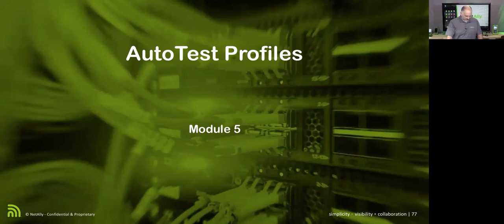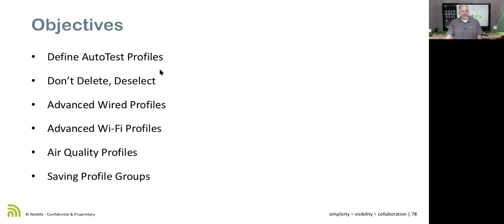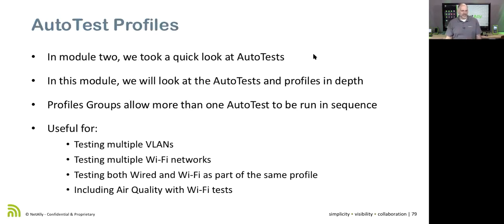All right, so AutoTest profiles. With our AutoTest profiles, this is where we can go in and group a number of AutoTests together. So what we're going to do is define AutoTest profiles. We're going to re-emphasize don't delete, deselect, advanced wired profiles, advanced Wi-Fi profiles, air quality profiles, and saving these profile groups. So let's go ahead and take a look at that.